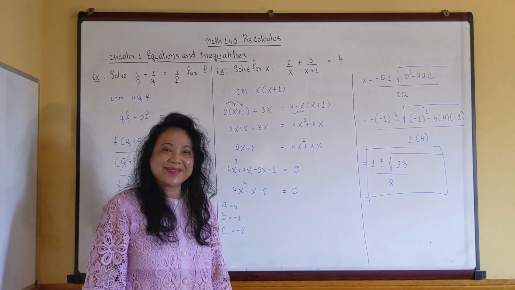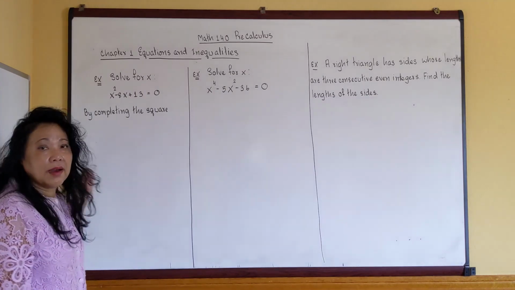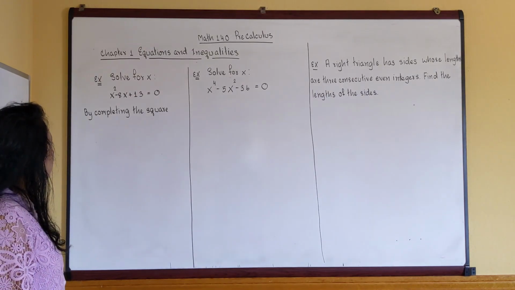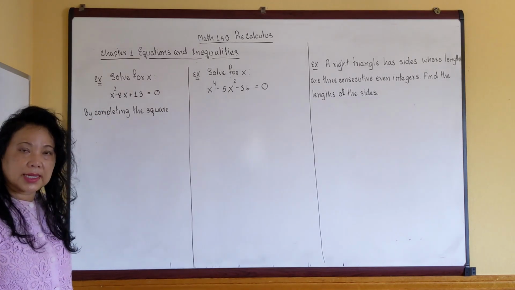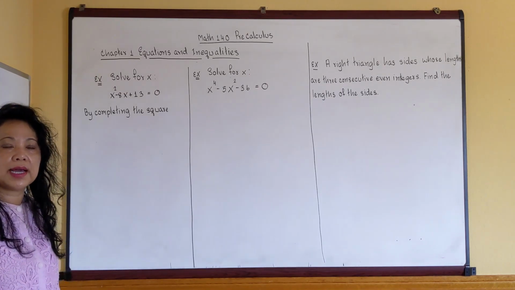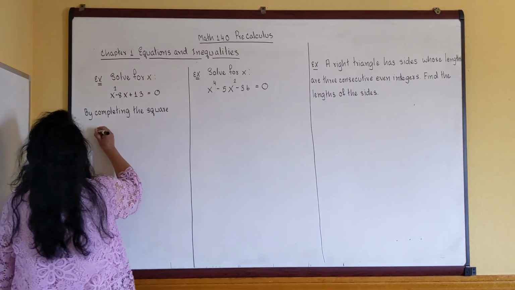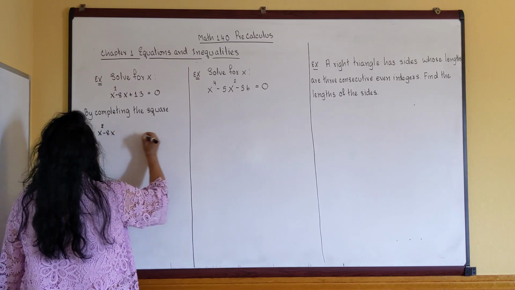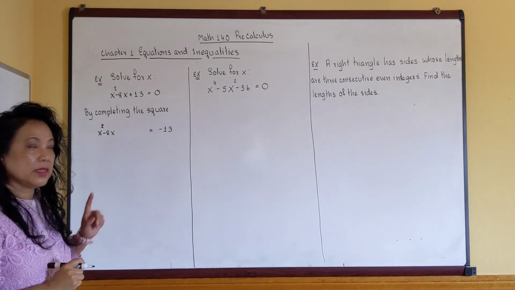Let's see more examples. Hi everyone, let's look at our next example. I want to solve for x. I have x squared minus 8x plus 13 equal to 0. This is quadratic because x is to the second degree. You can probably solve by the quadratic formula, but since we did that already, I'm going to use completing the square. The first thing you do, I'm going to write it as x squared minus 8x equals negative 13. So I subtract 13 from both sides.